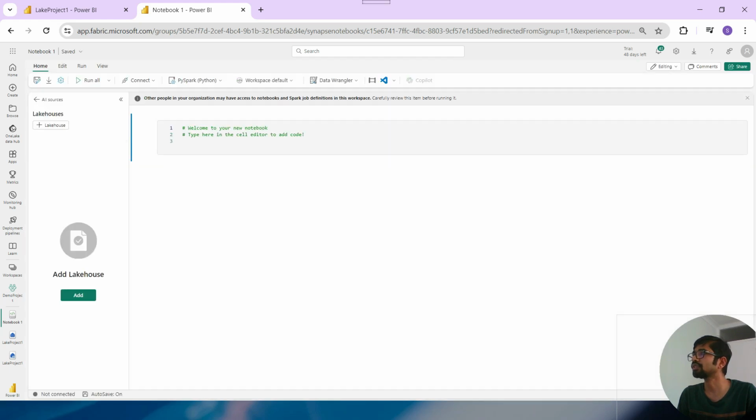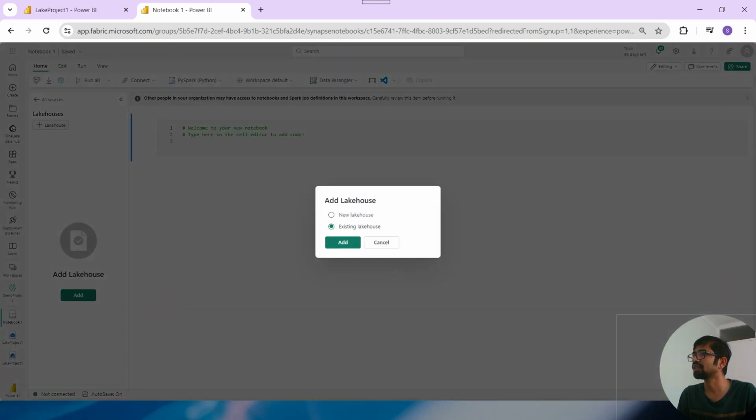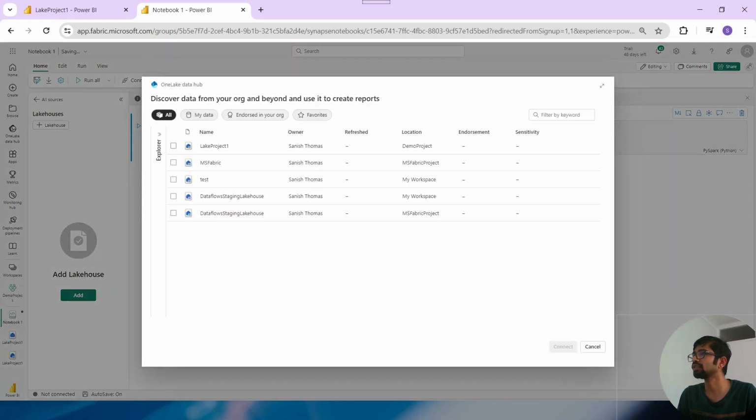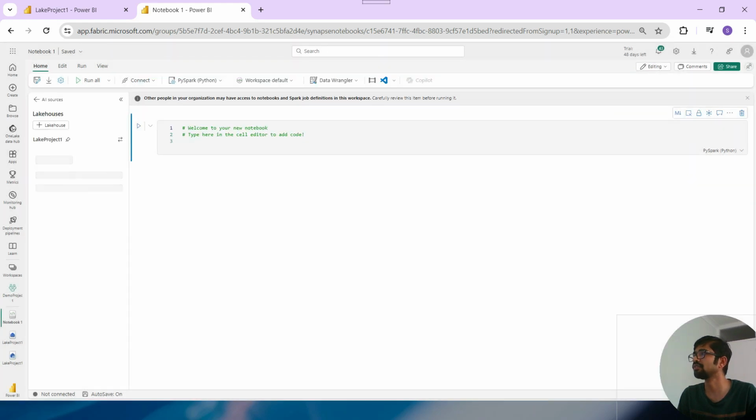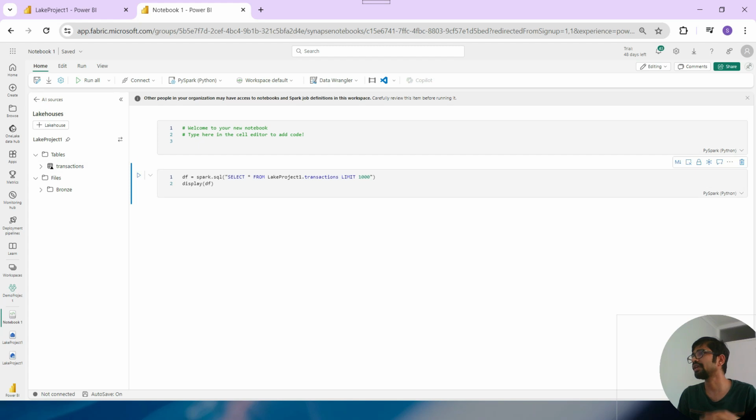All right, so let's expand this. Go here and connect my existing lakehouse. Click on this. My lakehouse is this one, which I have chosen for this demo. Click on this and you will see it will list down the object explorer on the right side. And then probably from here, I can just go ahead and load the data into the Parquet, into the Spark context, and I can read it in terms of SQL, or I can make use of a PySpark query in order to read the data, or I can use Spark.SQL context to read it in a SQL format.